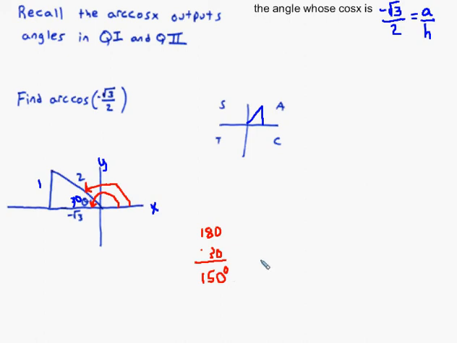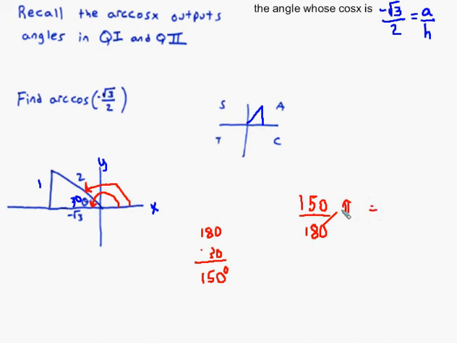Now, if I wanted that in radians, I'd have to convert degrees into radians. So what would that be? If you took 150 degrees and converted it to radians, you'd divide by 180, because the answer is going to be smaller in radians, and multiply by pi, and then you could simplify that down, and that would be your answer in radians.